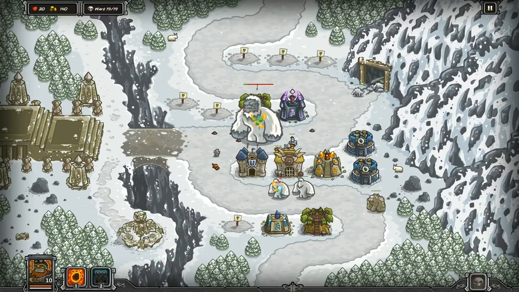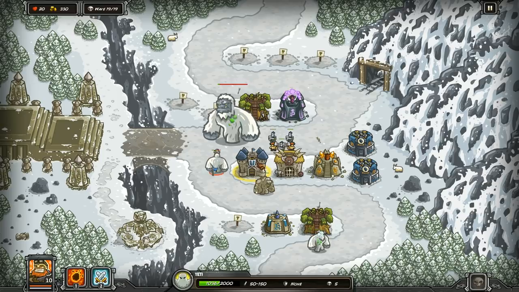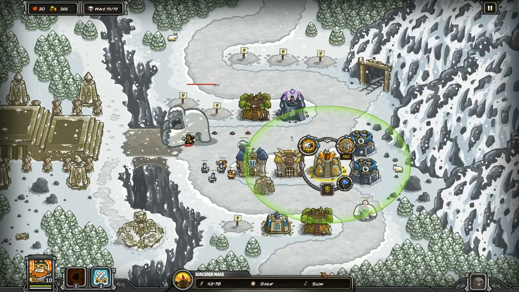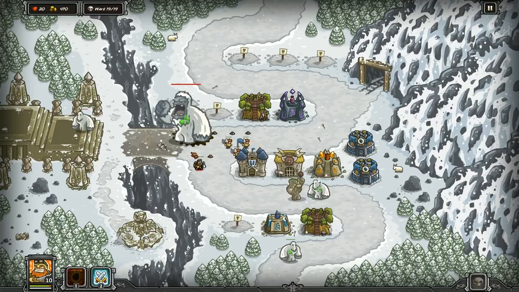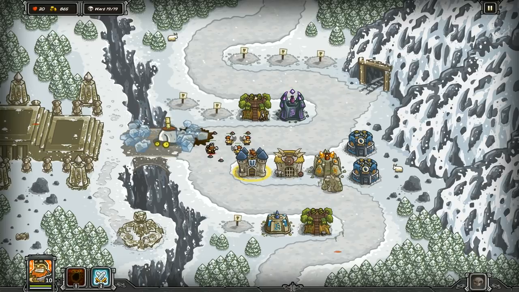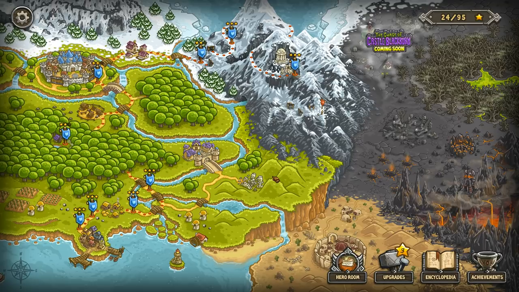Oh no. Oh my god. Just slow him best you can. Come on. You only have 55 hit points left. Yes. Three stars. Heck yeah. Wow, he just gobbles up all of your guys. Just in one hit. That's so rude.